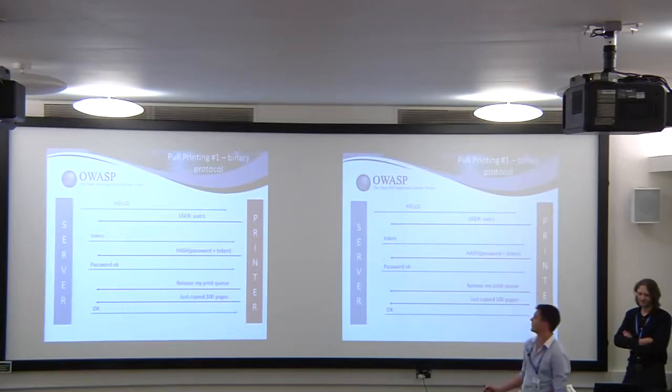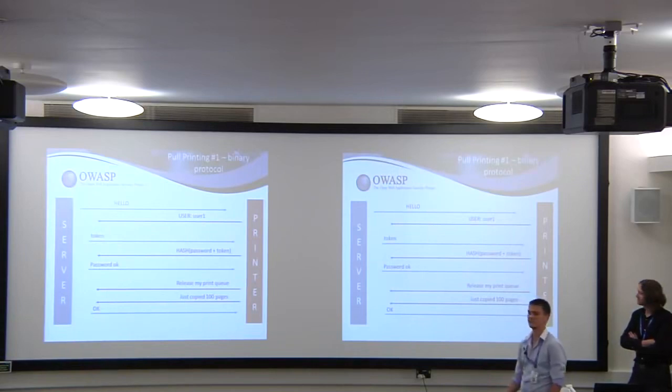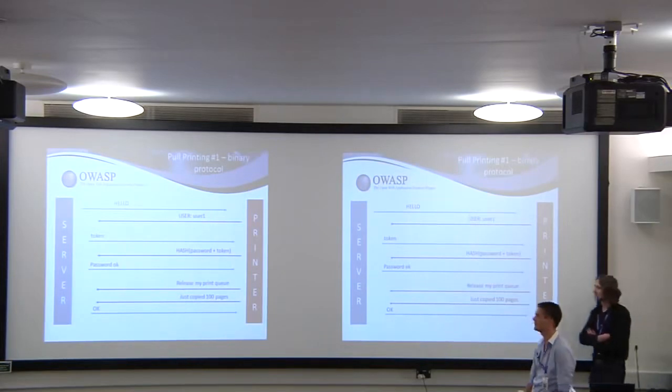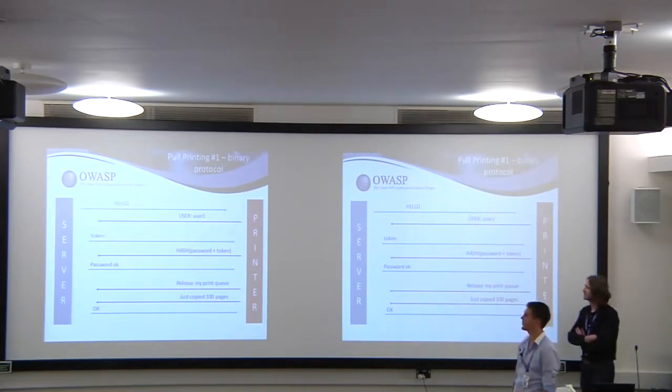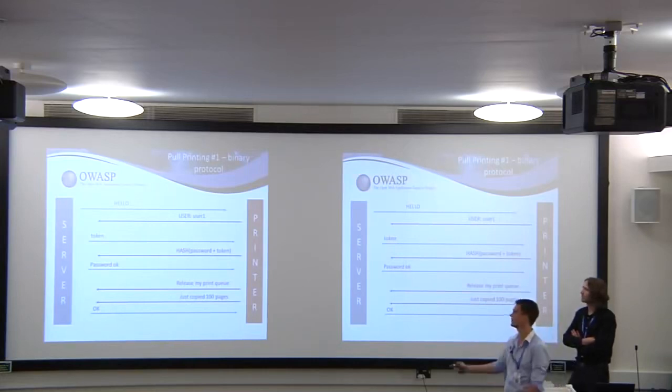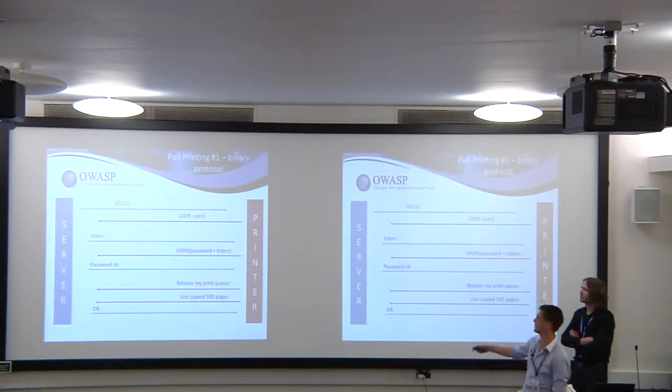So what would you say? Where to inject, where to tamper with this protocol to get some vulnerabilities? I would try to call the methods out of order. So try to release my print queue command before giving it the password and see what happens. Okay. No, the authentication was needed for these commands. It is one TCP connection. It's not like HTTP with different requests. It's just one TCP connection.